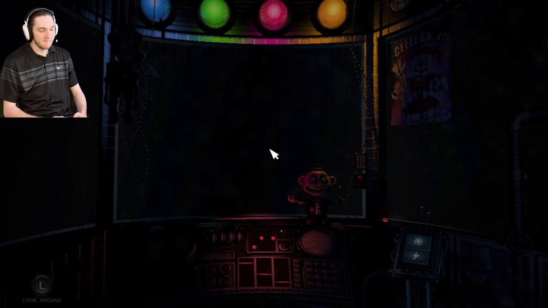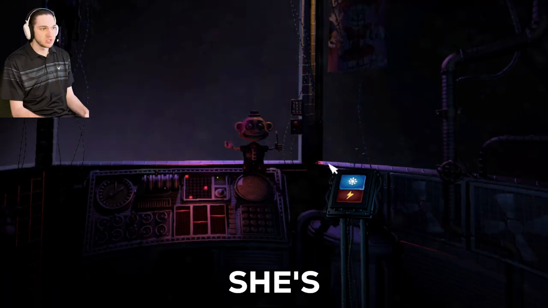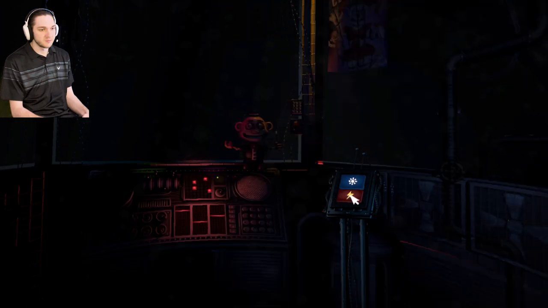Circus Baby had a busy day today. Let's check the light and make sure she's in proper working order. She's not there. Oh, Circus Baby, we aren't here to play hide and seek. Let's encourage Baby to come out of hiding with a controlled shock.